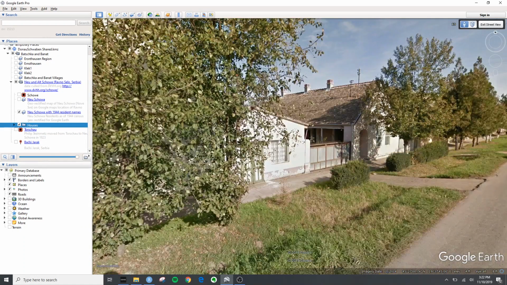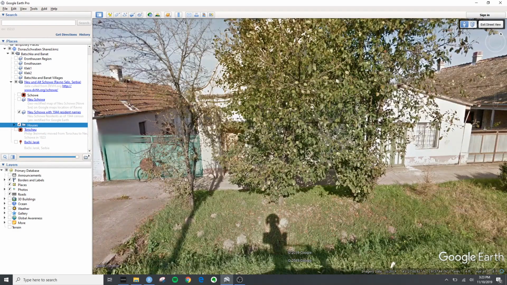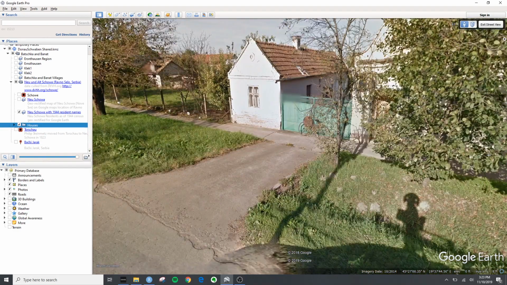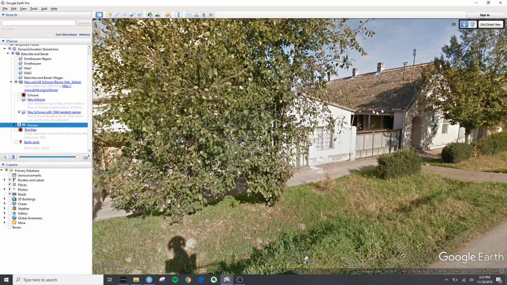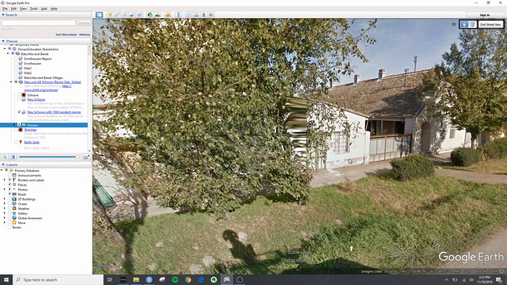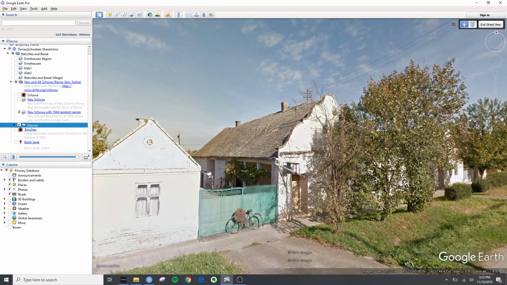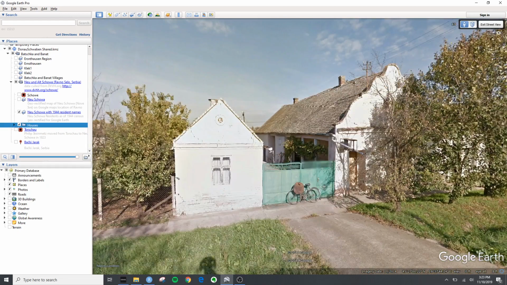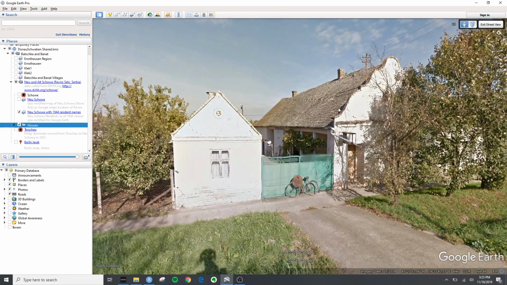And if we rotate around, we can see that right here is the house where the Steinmetzes lived, and you can see it's one of the older houses. It has the characteristic gabling of the Danube Swabian houses of that era.